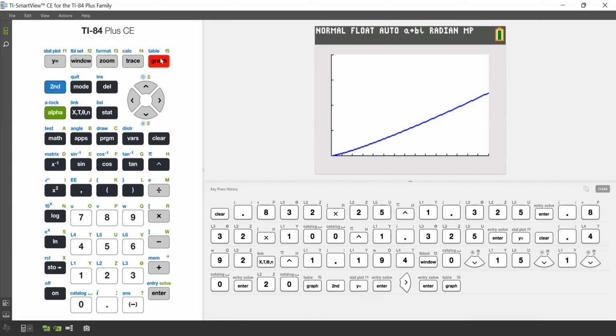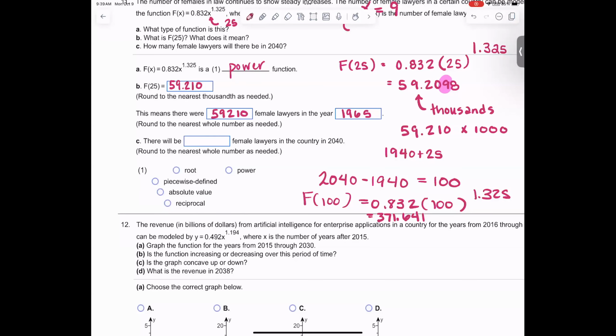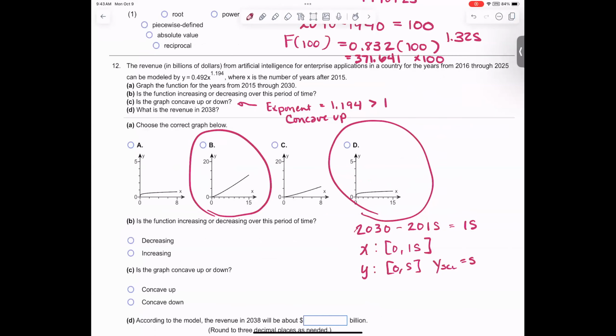Okay, well, it's definitely, and I probably could have figured this out because I already mentioned it was concave up. It has to be B, doesn't it? I'm pretty sure I could have looked at that and determined that it has to be that one. The window is correct. And it's concave up. So that's pretty much all I need to figure out.